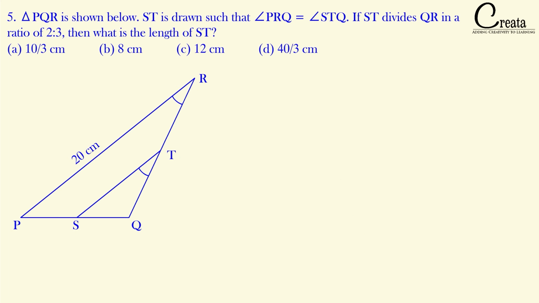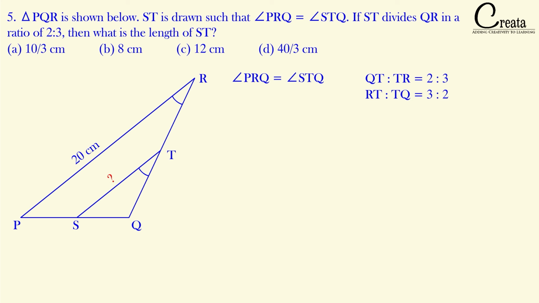So let's move to question number 5. You can pause the video and try to solve this question on your own. This will really help you understand the question much better. Okay, pause the video. So here in this question, the figure of a triangle is given. Here these two angles are given as equal to each other, and PR is given as 20 centimeters. Further, it is also given that the line segment ST divides QR in the ratio of 2:3. It means QT is to TR is 2:3, or RT is to TQ is 3:2. Further, we have to find the length ST. This length we have to calculate.